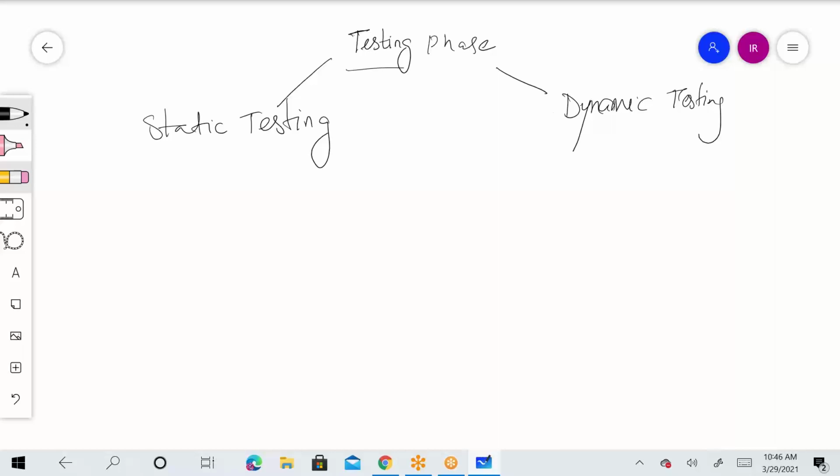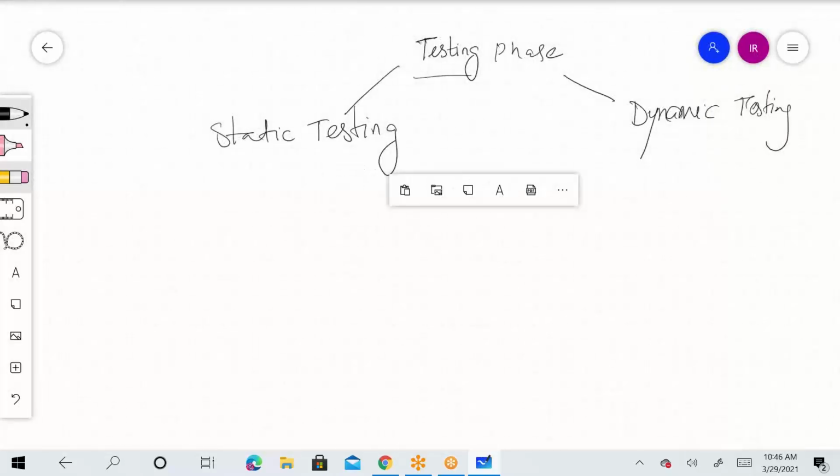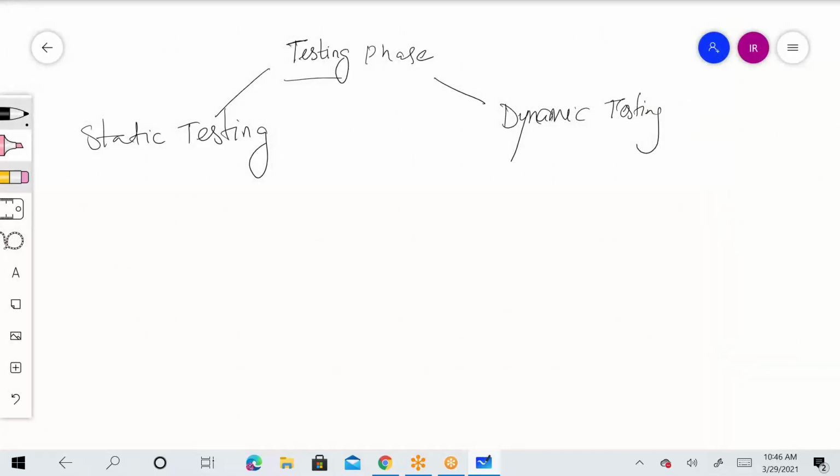So static testing: before you move into actual testing, you have to prepare for it. For dynamic testing, you have to prepare first.